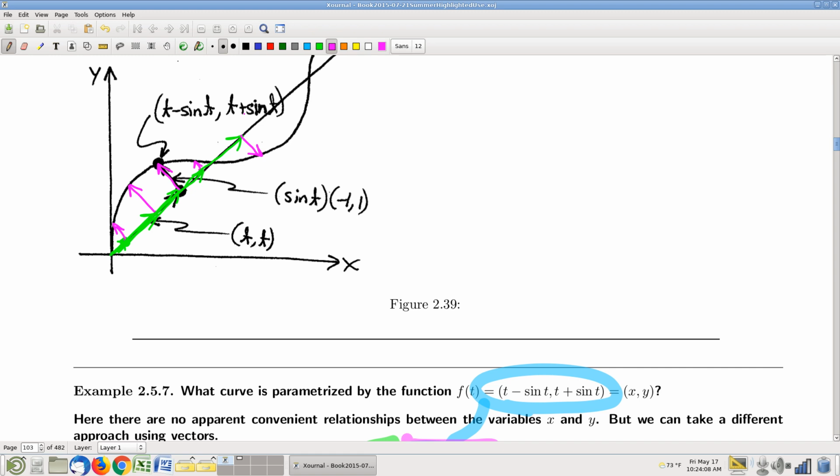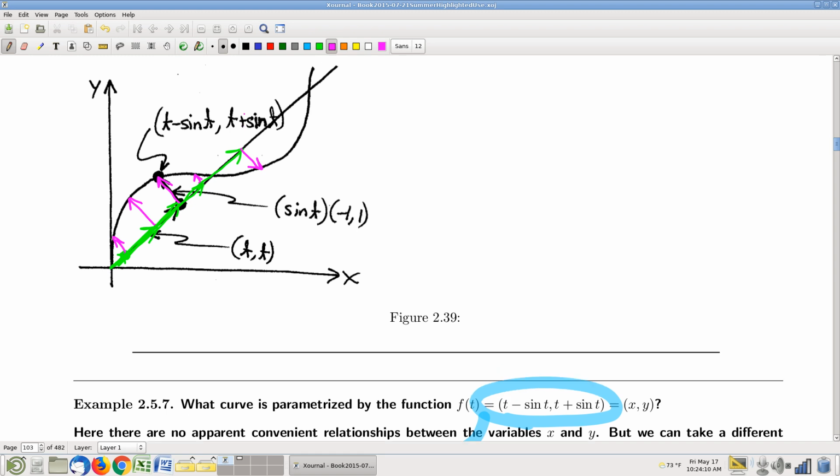And the sum then, when you add these two vectors to each other, as I've got them written here, you can see we're doing head to tail for each of these values of t. And you can see it's a curve like that. It's basically a tilted sine wave. Everybody on board?